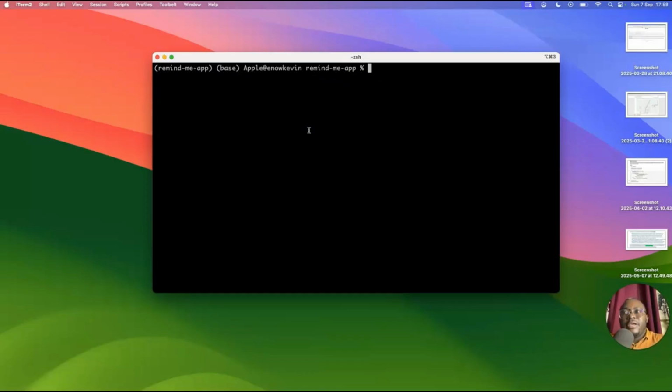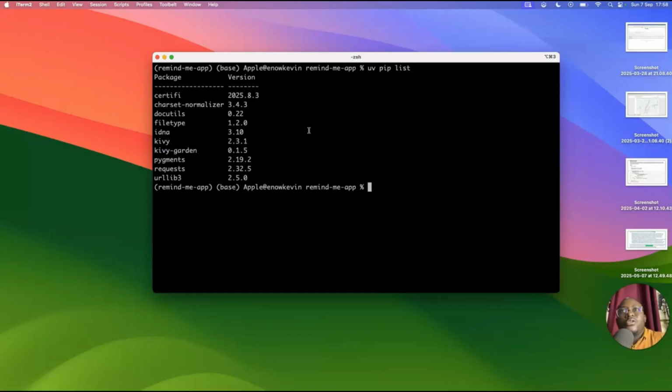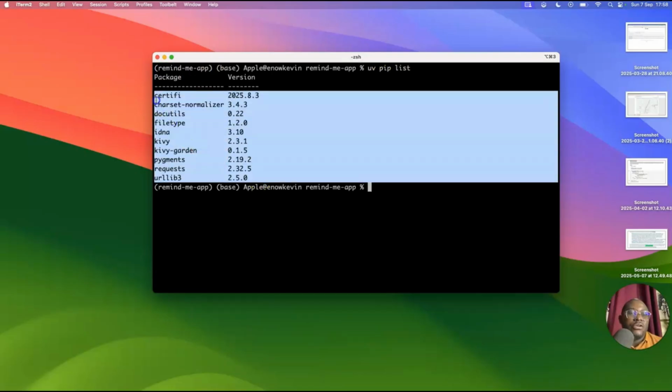I thought maybe uv would auto detect this virtual environment. Let me do pip list first. Okay, pip list doesn't work. So uv pip list. Okay, once I activate or source into this virtual environment, I can use uv pip list to see what has been installed currently.